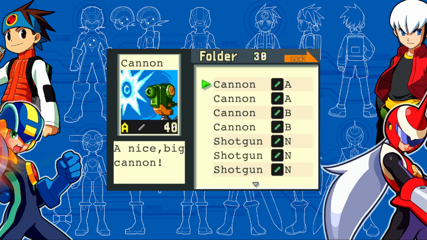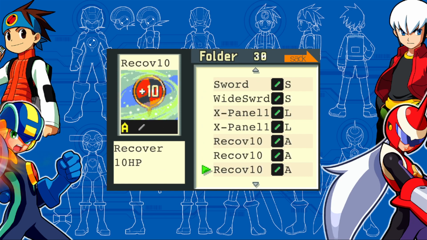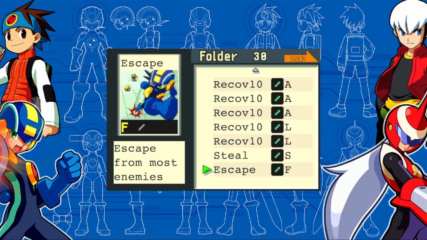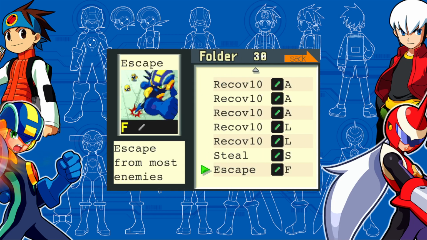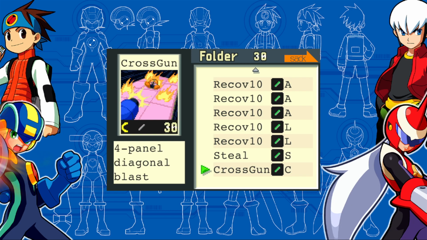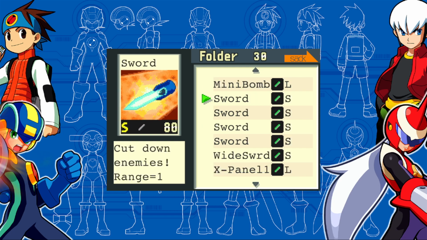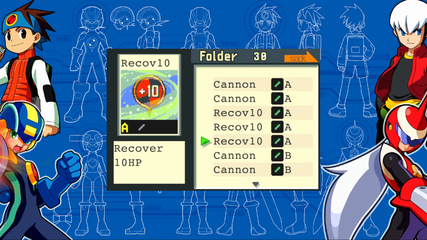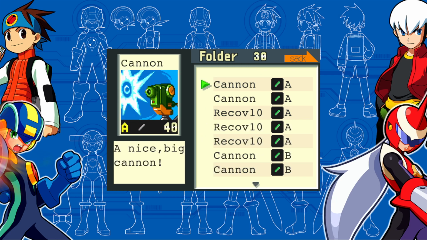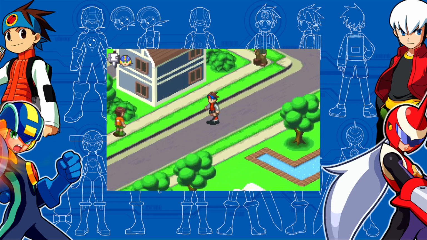Alright, so since we're here, we can take a look at our folder. This is what we start with. Now there's a bunch of stuff in here that's not very good. I'm going to be making a couple of changes. First of all, this cross gun. I'm probably never going to use escape, so let's just put that in there. Okay, and if I do this, I can sort by code. I like to see. So that was enter to get that menu up. See, all these recovery 10s, we'll probably be getting rid of those pretty soon too.